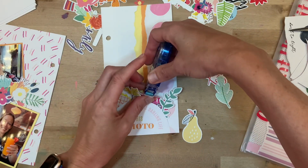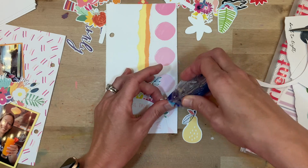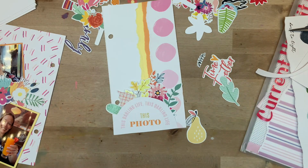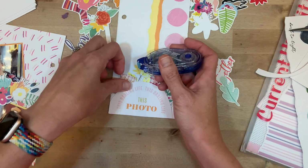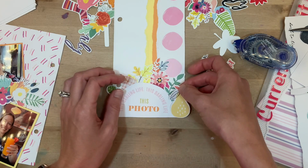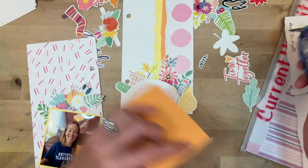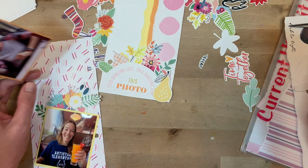Okay, now that I have them in place, I'm very carefully putting the adhesive on the back. I didn't want to take them all out. I was happy with how they were situated, and so I'm trying to very carefully press them down into place and add adhesive from the back side, because I don't want to shift anything too much. And then this little pear is going to live over on that edge, but I'll bring my attention to that in a moment. First, let's adhere things down over here, starting with the photos first.